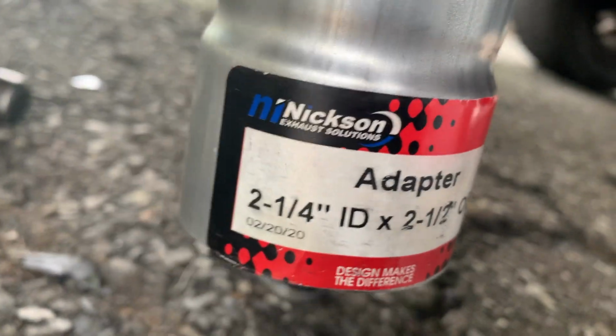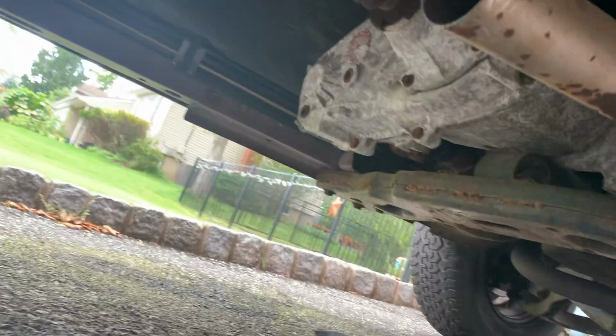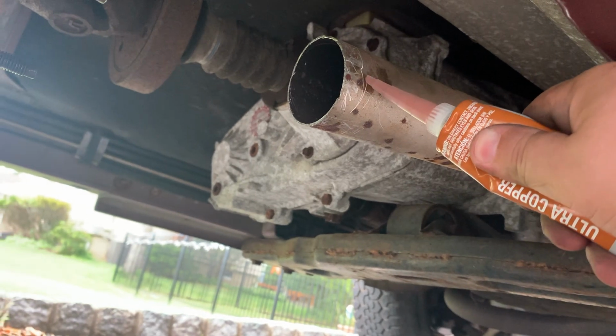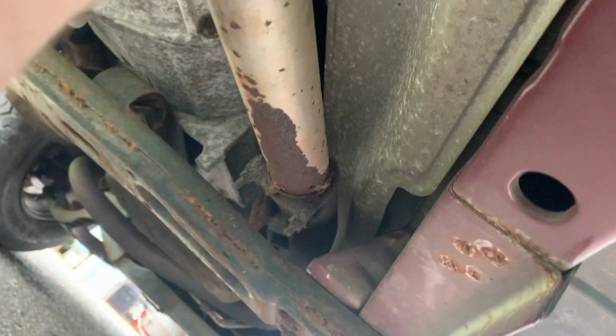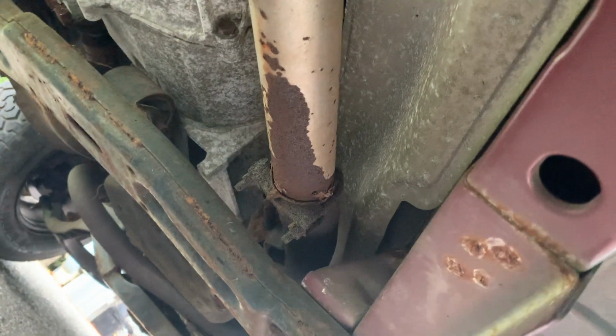So I got this adapter from Advanced Auto for like $4. It's gonna actually slide in like this and then over like that. So we're gonna put a bead of ultra copper gasket maker. Got the bead of gasket maker all the way around. I'm gonna slip this bad baby on. All the way. And we're gonna go on to the next step.